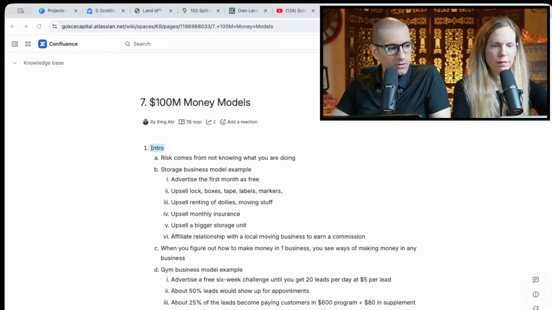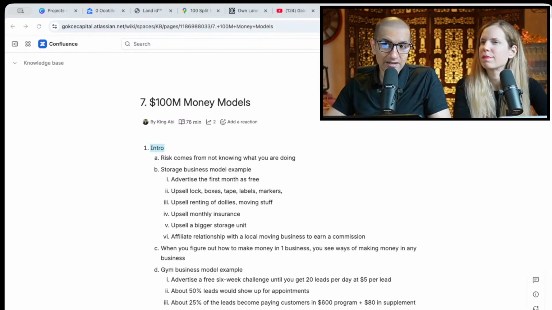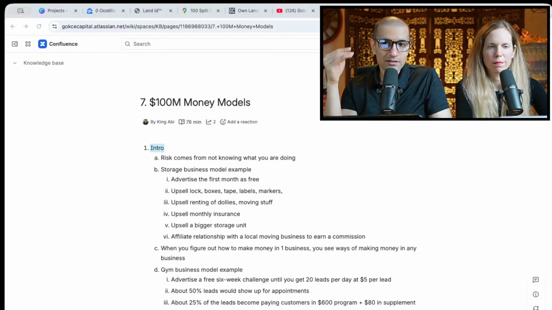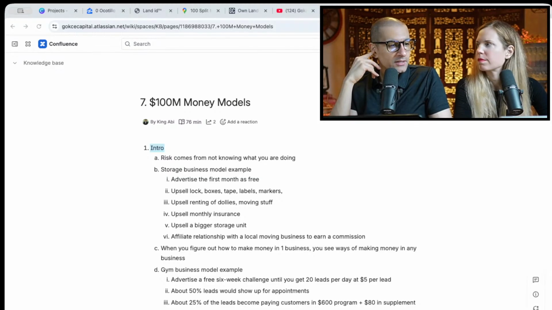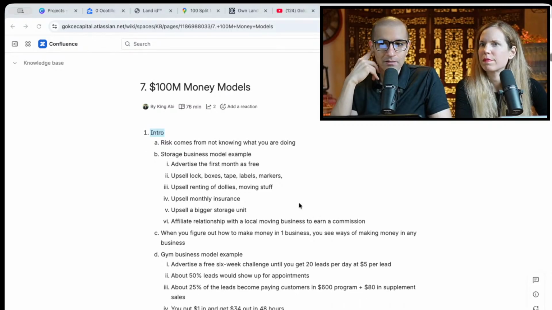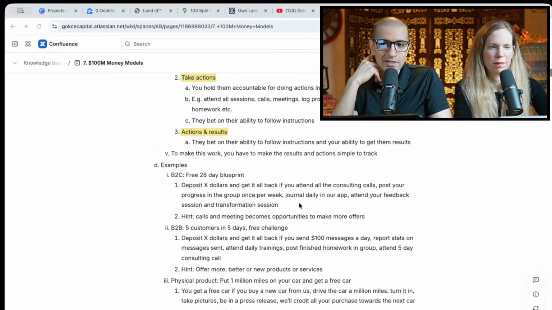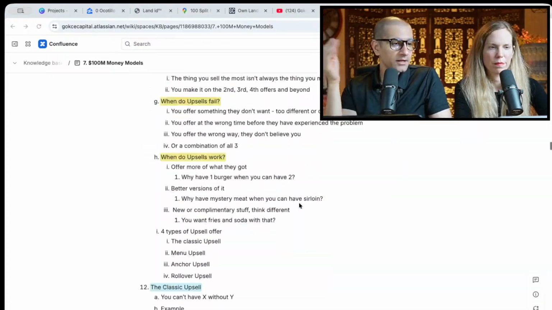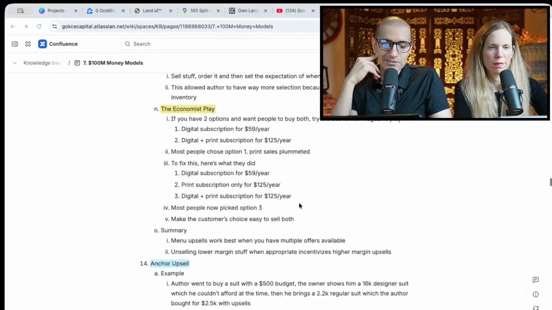Today we are on part 14 of 100 Million Money Models and how to apply them in the land investing business. Essentially, 100 Million Money Models is a book by Alex Hormozi. So we started with taking down notes, and I spent a month or so taking down all the notes, and now we're just going line by line and brainstorming how we can apply it to our land investing business.